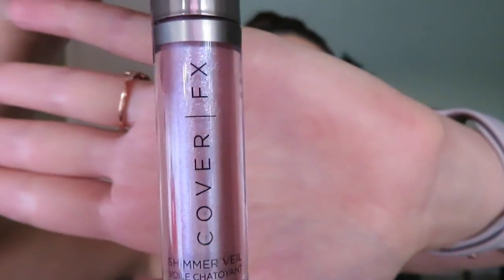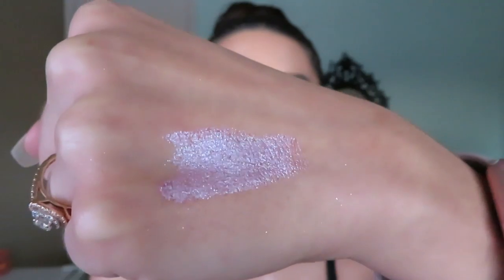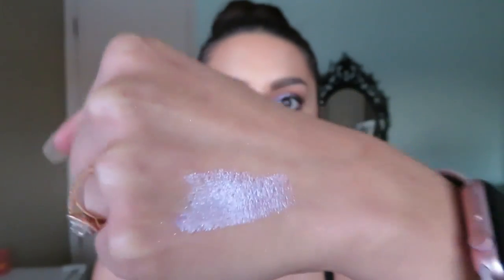To start, one of the first products we got is this Cover FX Shimmer Veil. This is in the shade Amethyst and I think this is such a pretty product. I had seen it on different Instagram photos and in Sephora, and I really wanted to try it out, but I wasn't sure if I would like it that much, so I didn't want to spend the money on it. This product retails at $28, so this one alone covers the cost of the box, and it's such a pretty color as well. So this is that shade, that Shimmer Veil. You can see it's a really pretty lavender color and very glittery.